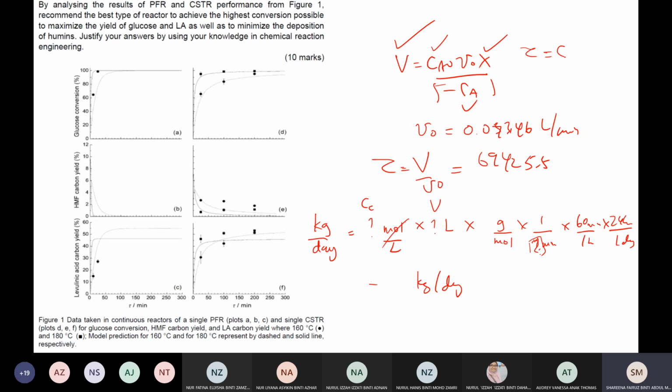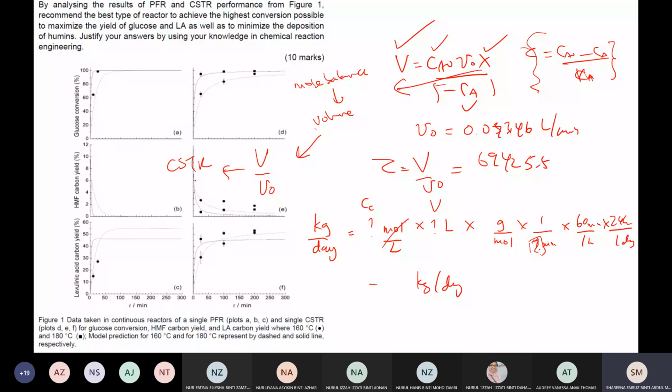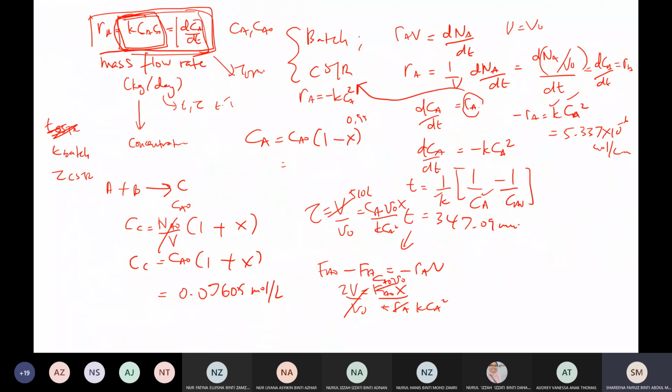Contohnya kalau you guna sebelum ni you akan dapat CA0 minus CA over CA. Daripada volume ni lah you rearrangekan information yang ada. So basically kalau nak kira tau memang akan V over V naught lah. This one is applicable for CSTR and batch, and PFR. Kalau batch adalah guna macam I tunjuk ni. Kalau sini first order, so you integrate in term of first order lah. So this one akan jadi CA lah, integratekan dia. So itu dia berubah kat situ sahaja sebenarnya. At the end dia akan back to the equation yang asal. Okay, faham ke?